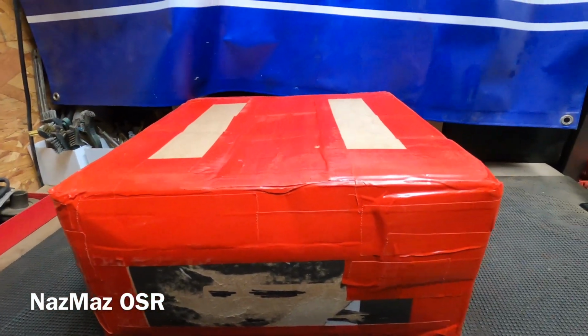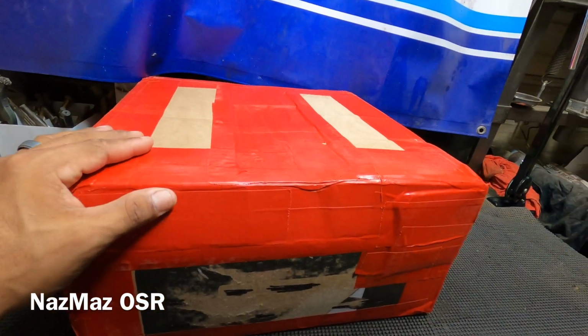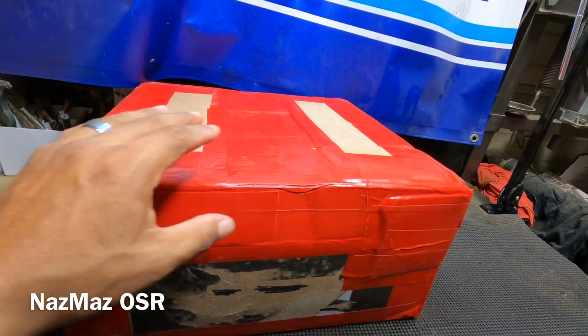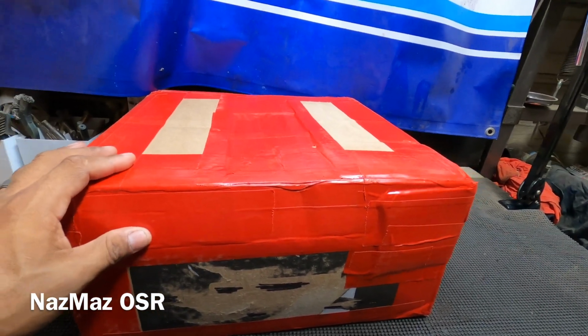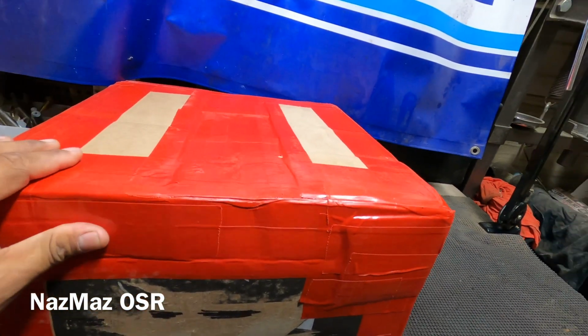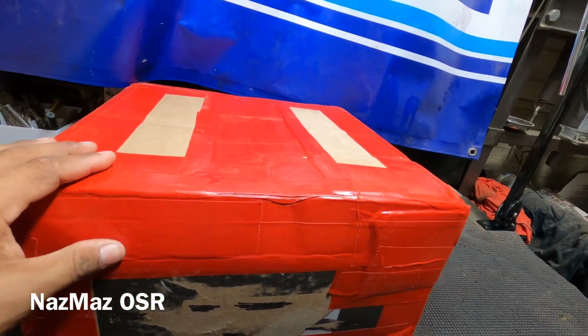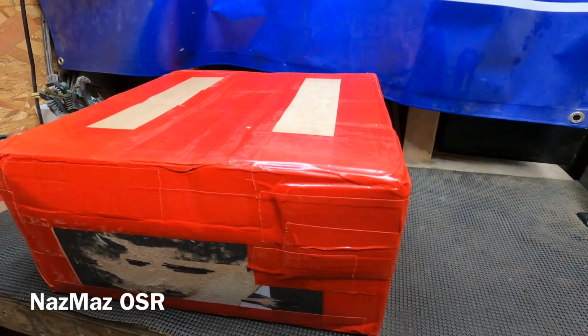And check out what we got in today. Yep, these are the 10A rotor housings. They're used, but nevertheless, they're good 10A rotor housings. The guy that I bought them from, I had him measure them before he sent them out to me. But before we get right into it, I just want to give you guys a little background.